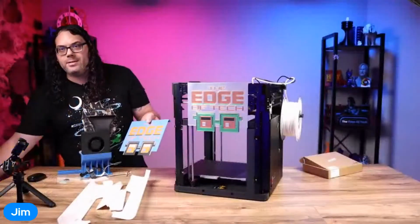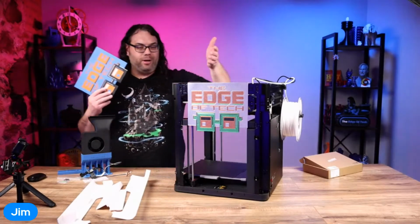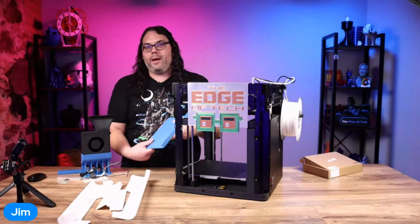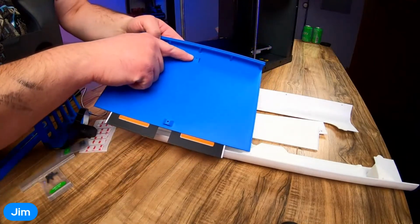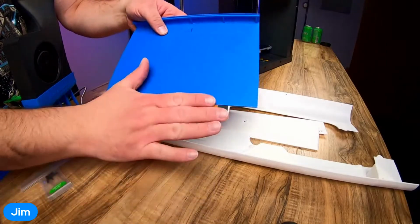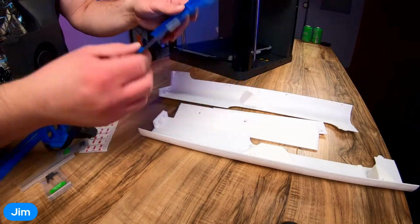But the cool thing is, like with the AMS, multicolor stupid easy. I loaded up the filaments, told the printer to print, and left. And that's it. In the back, this is how they connect here for this panel. You can kind of see there's a screw hole here. This is a ledge that sits on top of the thing. And then another panel would normally come up and meet this and connect into here. So that's how that works.